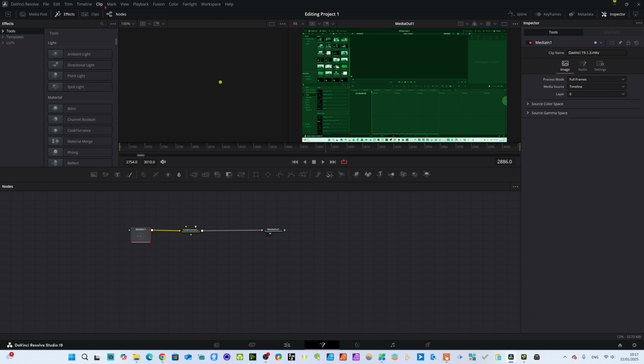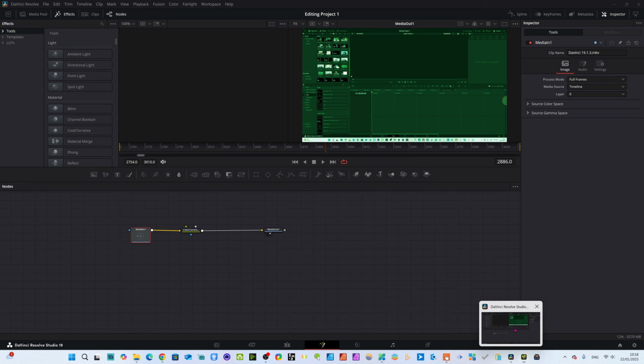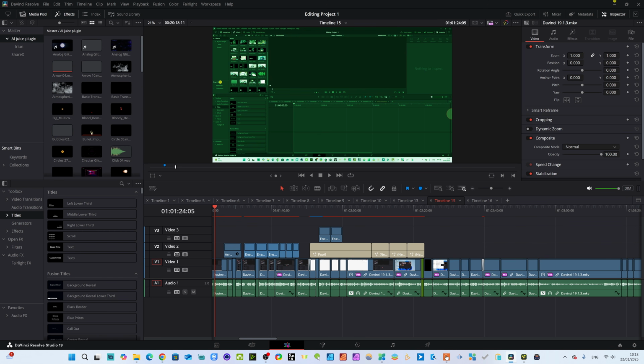Now there are some Resolve effects which we can't use inside Fusion Studio, but this doesn't matter because it's a standalone version. Its performance is very fast. You can assign separate RAM to work inside Fusion Studio. It's very stable, and after working on your video composition in Fusion, you can use it in other video editing software. But when you work here, you can use it in DaVinci Resolve directly on the timeline. If you have a fast project and want to make color changes, it's very convenient to work inside DaVinci Resolve Fusion. I have made these changes, and we can see them when we come to our timeline.